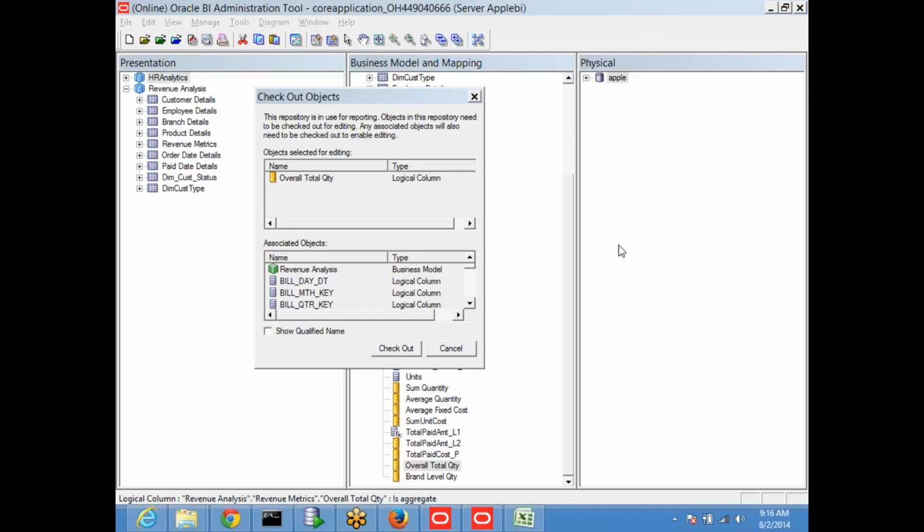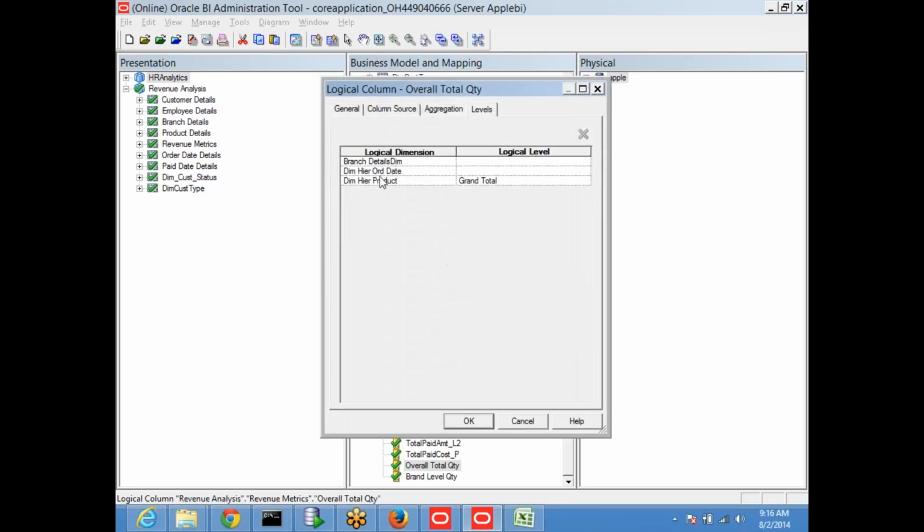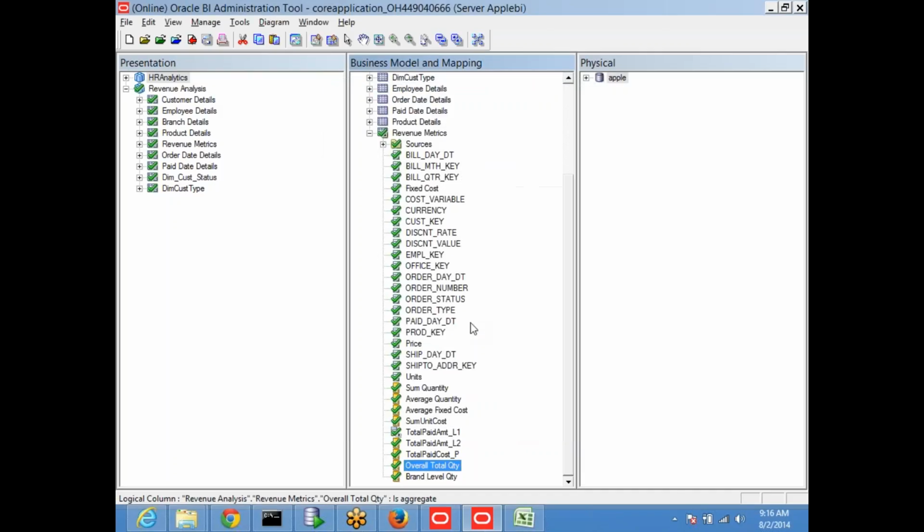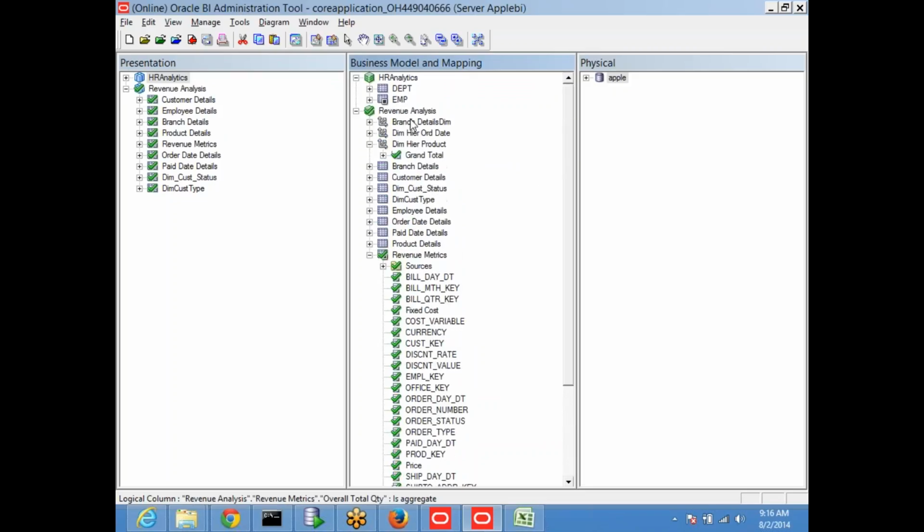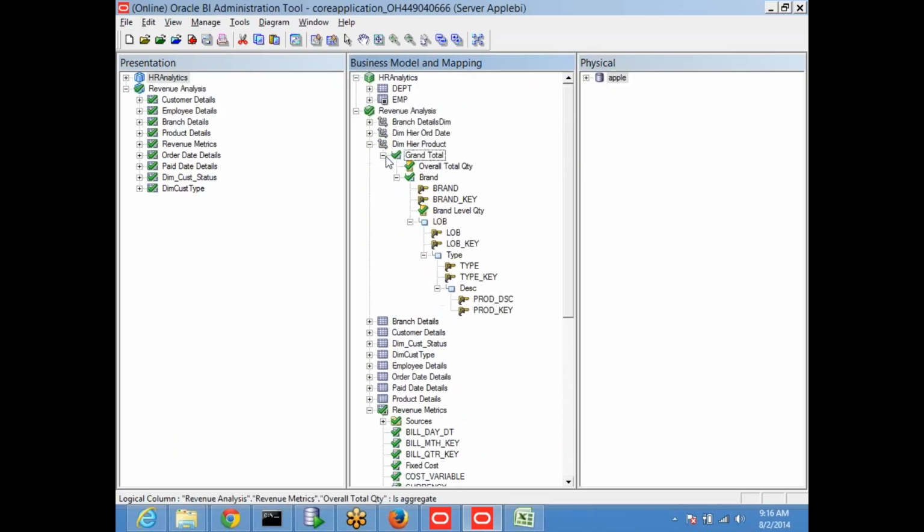Okay, so now I'll just quickly wrap this up. So to calculate at overall level, there should be one level. Then only can you choose at what level you are calculating. If you don't have this level in a product, if you don't start from grand total, you can do calculations only at the brand level, the next level. So that's why we always start from the overall grand total level.